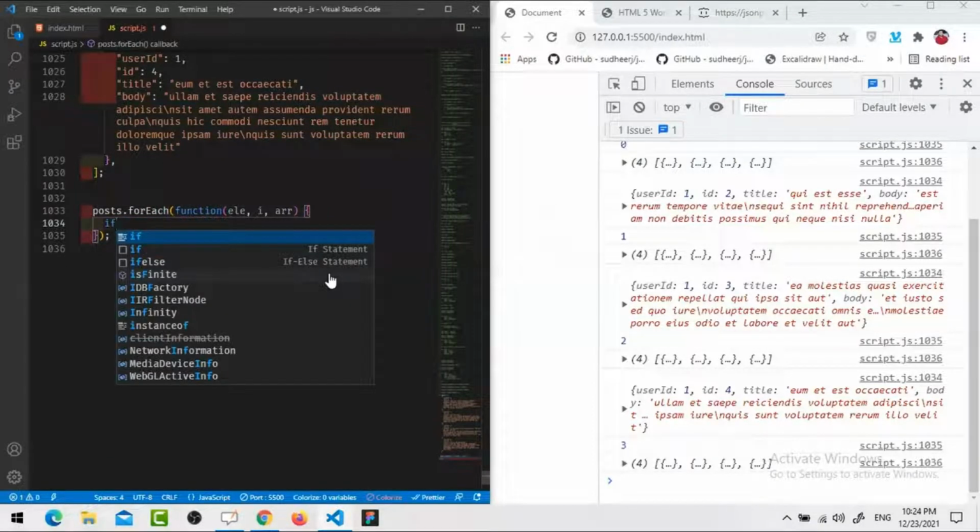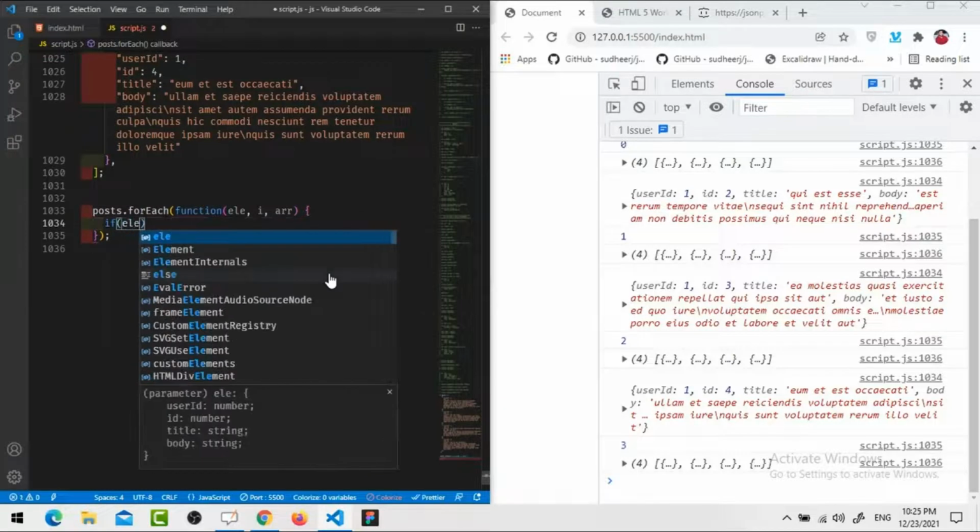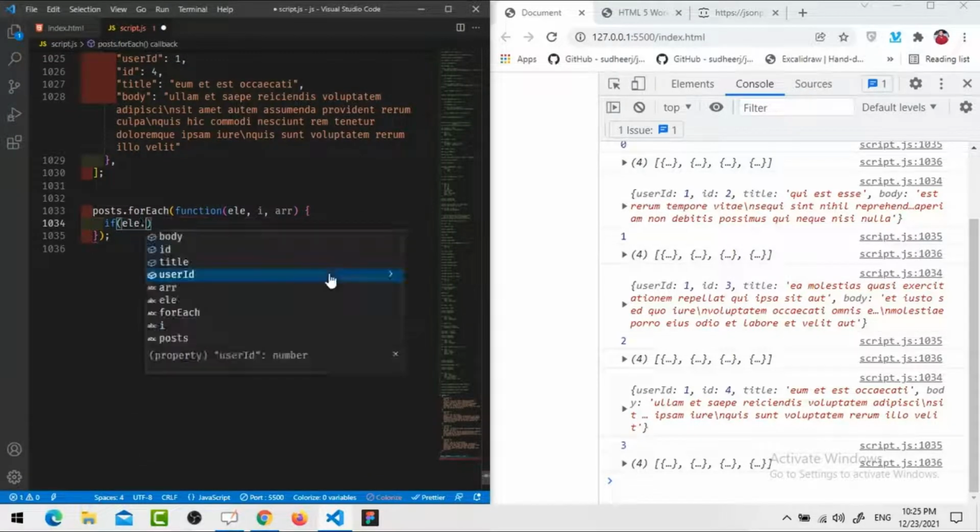First we will write if element, whatever element we are getting. Element means it is referencing this particular element, and in that it is getting in the form of what?